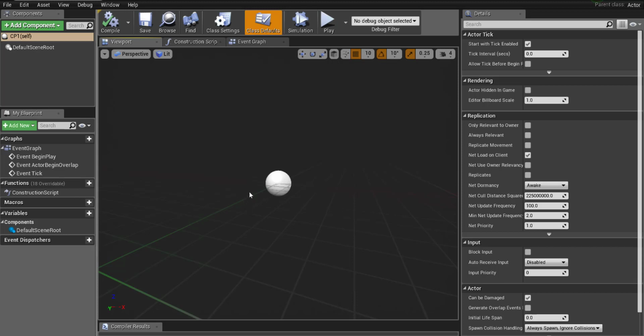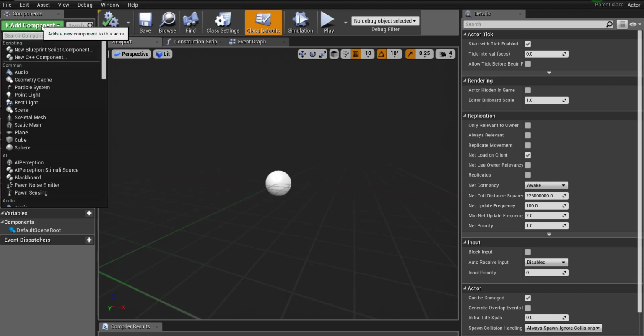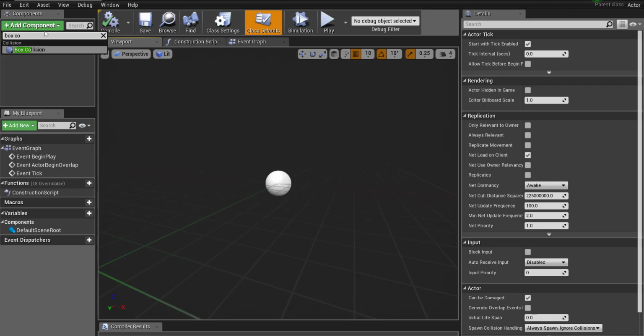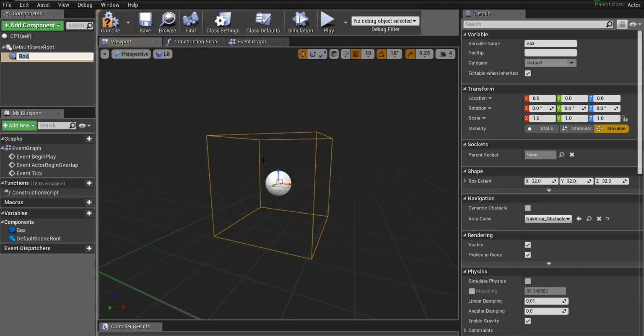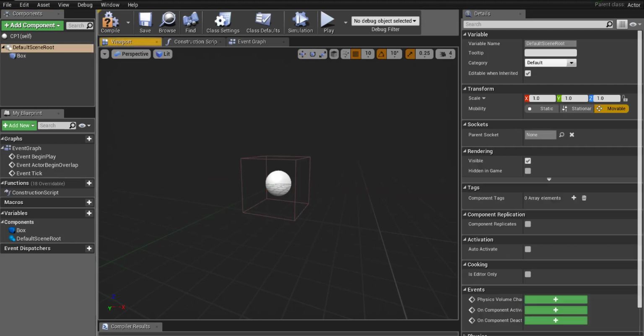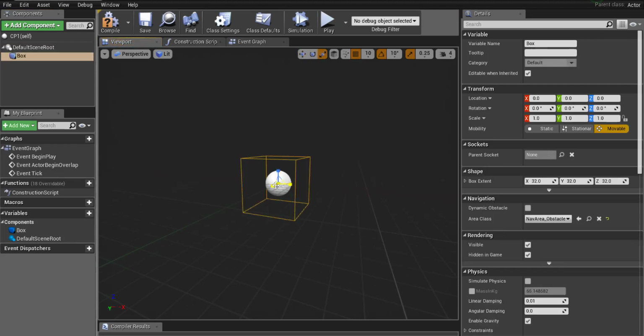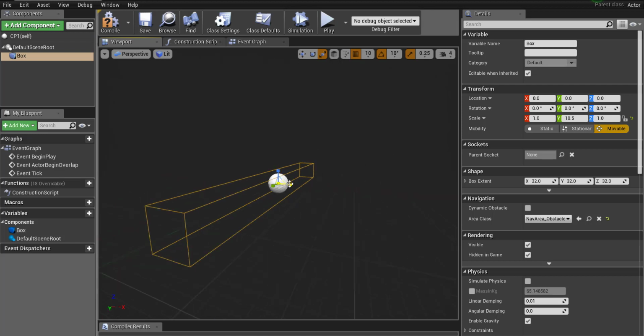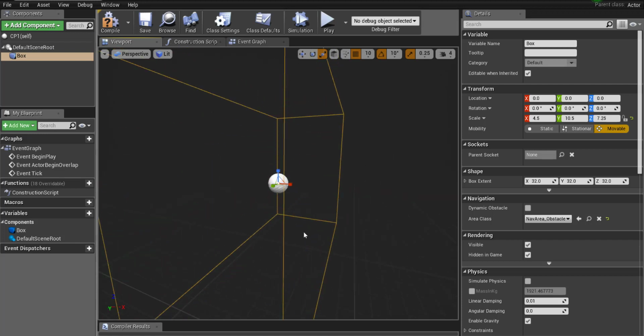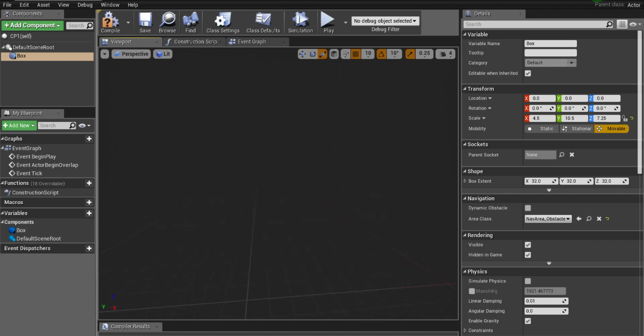But anyway, I double clicked on CP1 and it took me to my viewport. If you're not in the viewport, just click on that. We're going to add a component that is going to be a box collision. This box is dependent on your track. If you have a very long track, you want a checkpoint that can encompass whatever your vehicle would be driving into so that you don't miss the checkpoint, because if you miss it, then your lap tracker won't be accurate. I don't exactly know the direct size of my track, so I'm just going to leave it like that for now. You can always go back and adjust it.